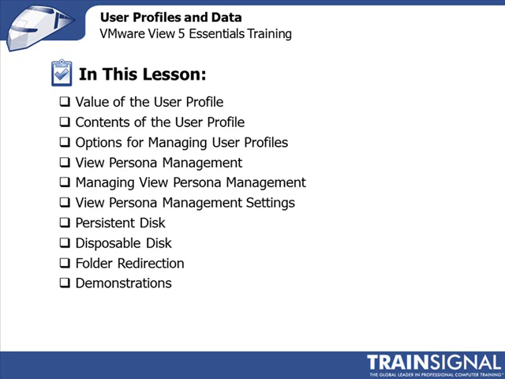We'll also talk about another option, which is the persistent disk that View offers. And we'll also talk about the disposable disk, which helps with managing the size of our linked clones. Then we'll talk about the user data and how we can manage it using folder redirection. And I'll finish up with some demonstrations of these topics.